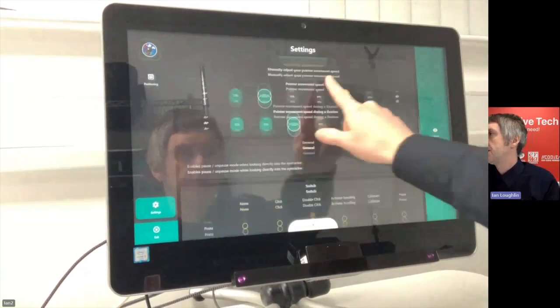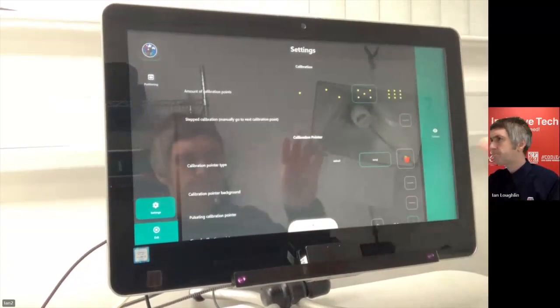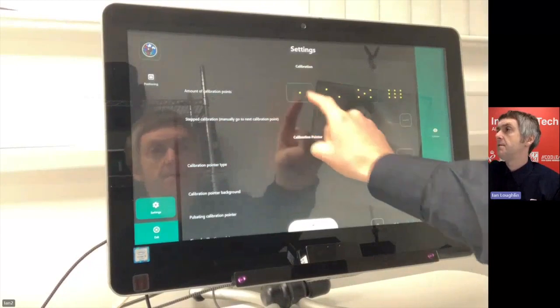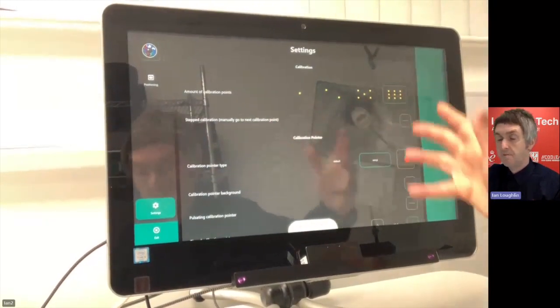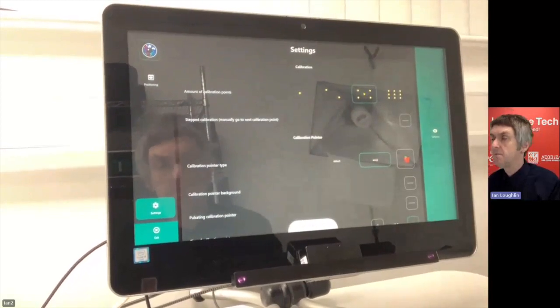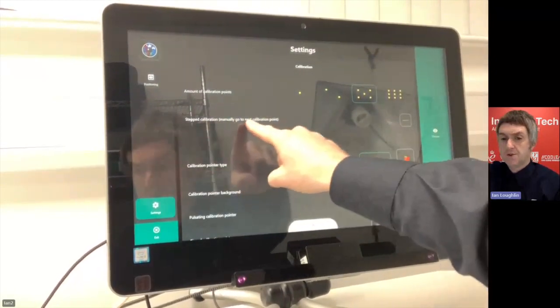So let's just go back to the top of the screen and see what's available. So here we have the amount of calibration points that are available. There, I will select a 5-point calibration. We have a stepped calibration.